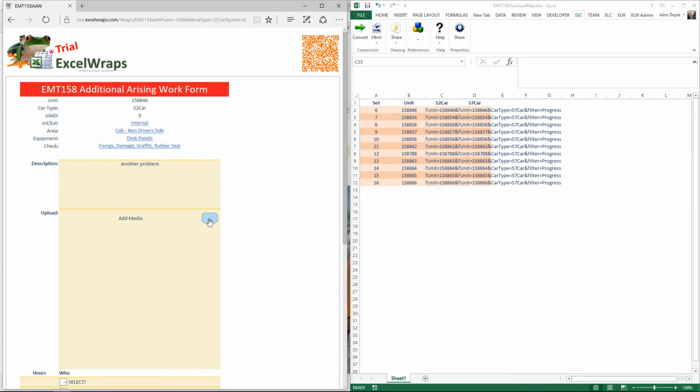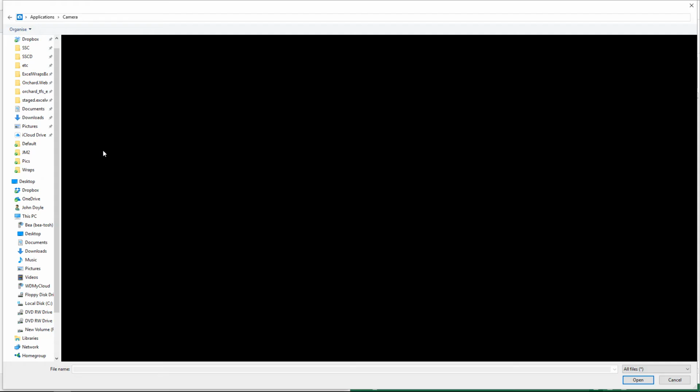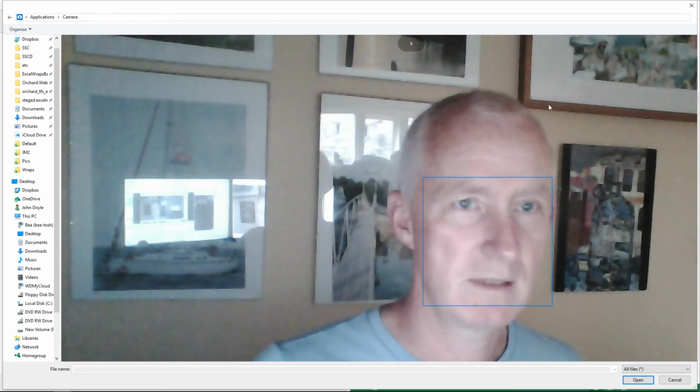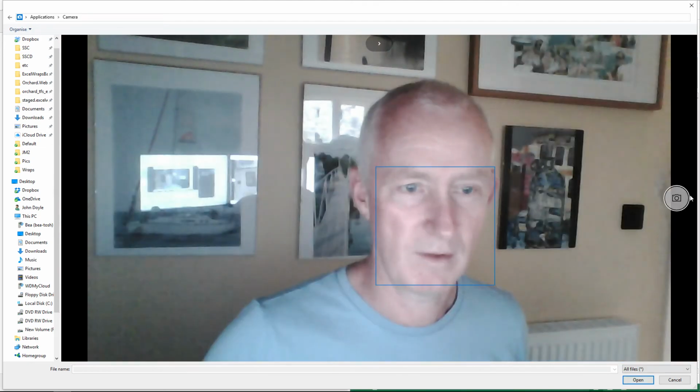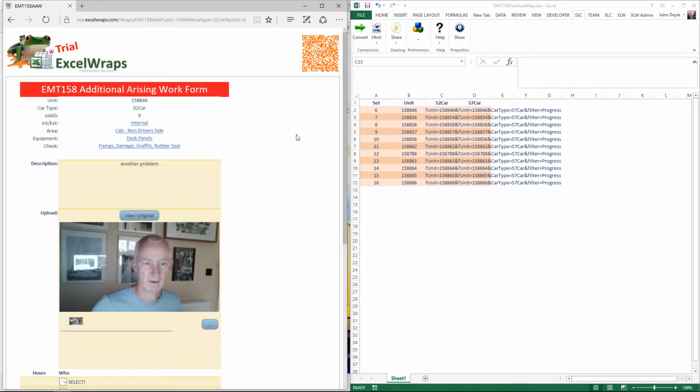And here I can add media. So if I go here, I can add files. And I can probably, even since I'm in, oh, there we go. Right, I'm going to take a photo of myself. I can't remember how to do this now. If I open that, oh, there we go. If I take a photo, not a very flattering photo, never mind. There's the photo. I'm going to submit that to the server now, and I can delete it if I didn't like it. I probably should because it's a bad photo. I'll close it down there.